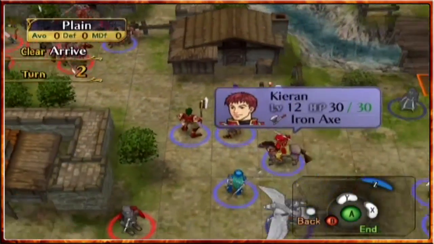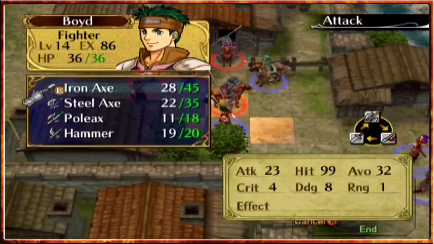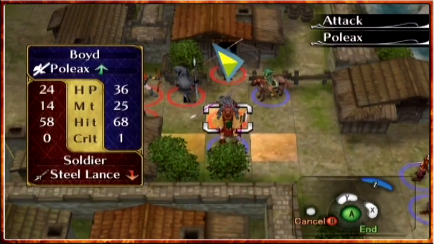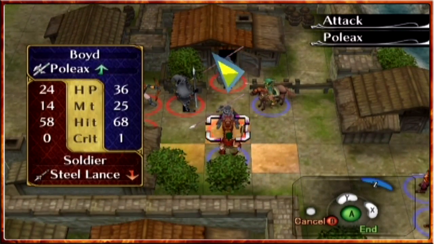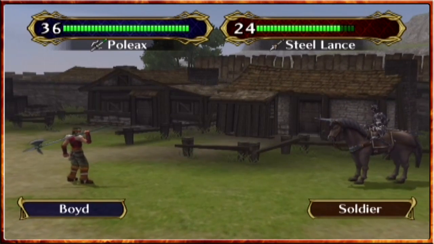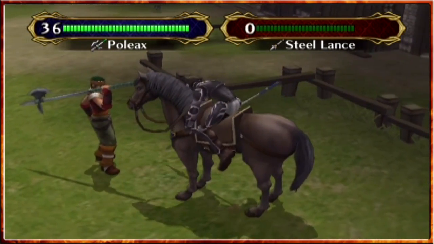They can't even combine and defeat that guy, can they? An Iron Axe does 8 damage, Steel Axe does 15. We're lacking just a little bit of damage. Oh no, wait a second, Poleaxe. Poleaxe is good. Poleaxe is very good. Of course, we're taking a ton of damage back in exchange. That's the main problem. But I believe in Boyd! I believe!